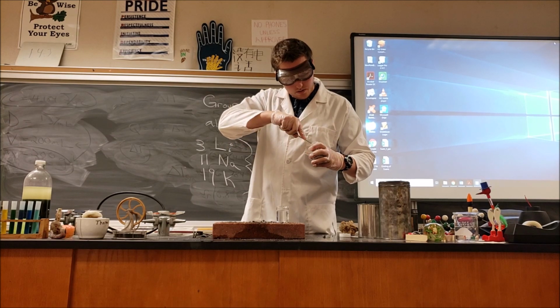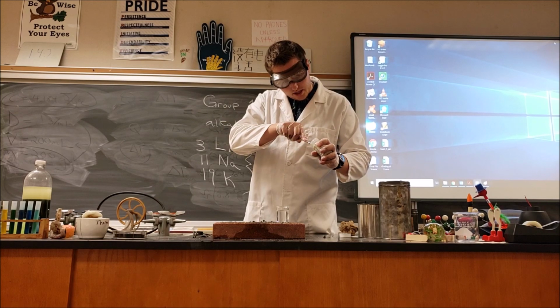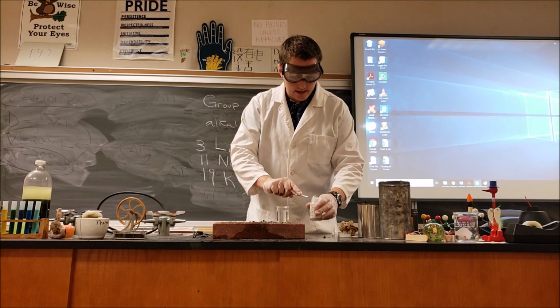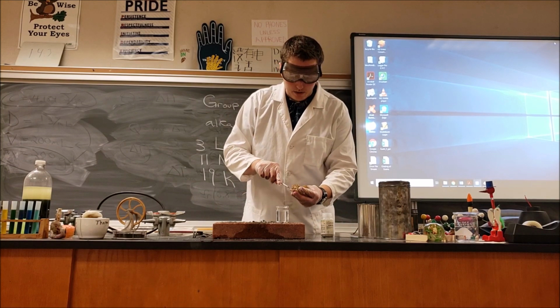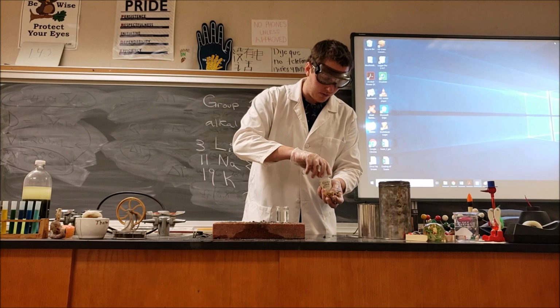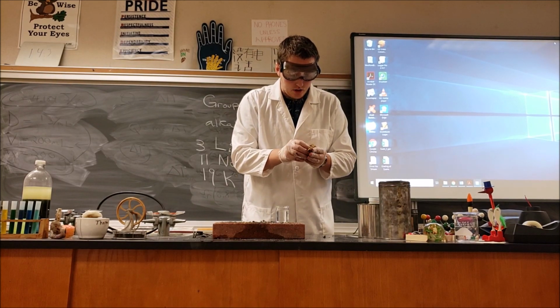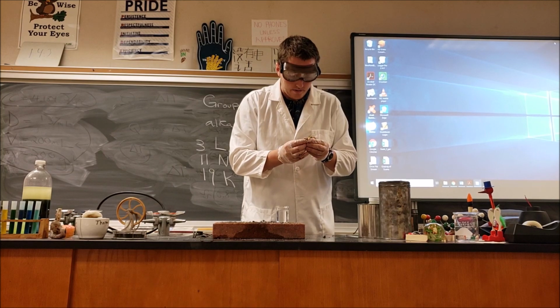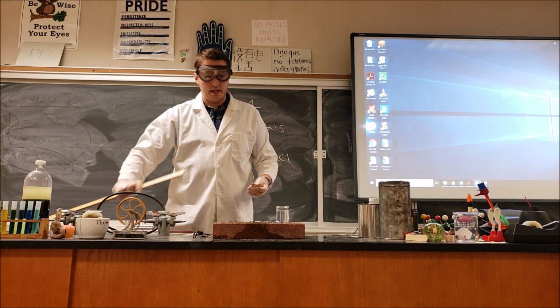So it's a little bit easier than the last one, and I was able to just cut off a nice little chunk there. I'm not being super scientific about this, like I'm not weighing it or anything, but it does look like a very similar sized chunk to what I first used. Okay, so I'm just drying it off a little bit, getting that oil off of it. Okay, so now do the same thing with this guy.